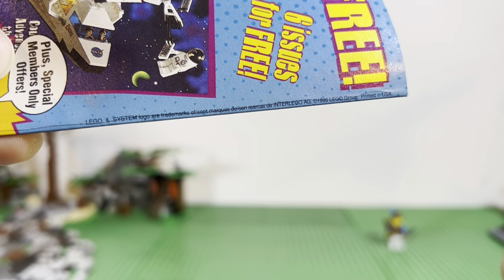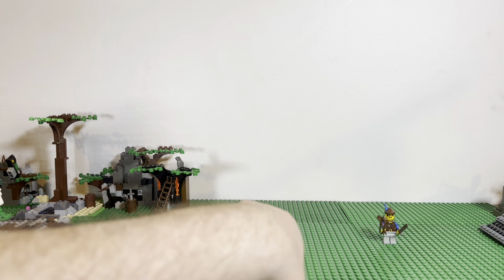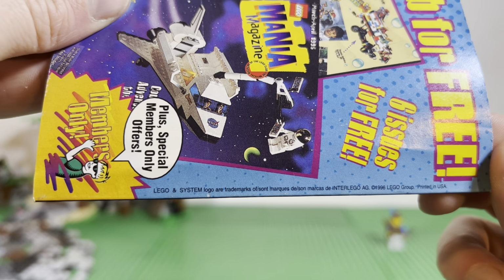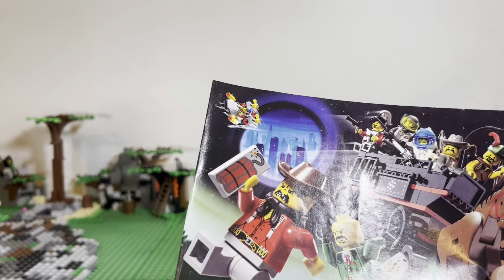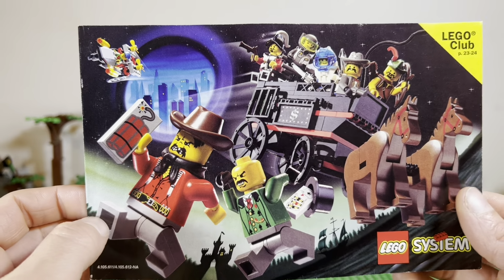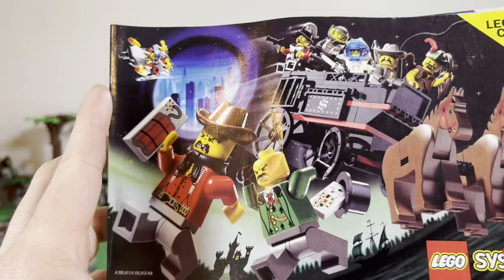Let's see, 1996. Remember this catalog, but this one I do not remember. And it also says 1996. You see that there? Huh, super weird. We never had these. These are very cool. So in that same year, I guess maybe this would have been the fall? I don't know. You guys tell me. Help me figure this out. This will be a mystery.